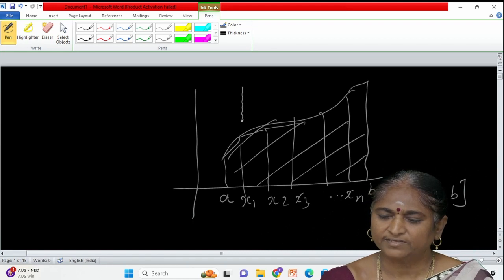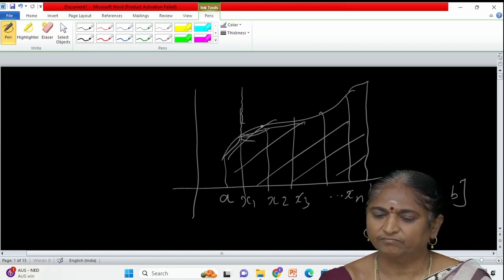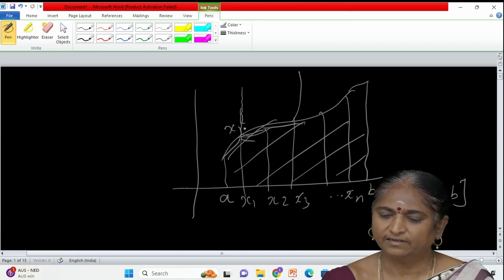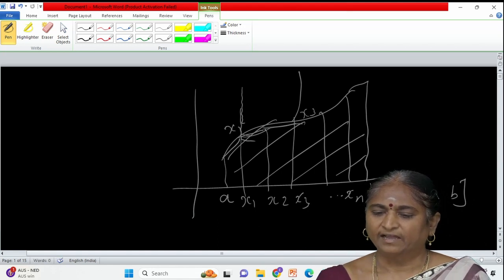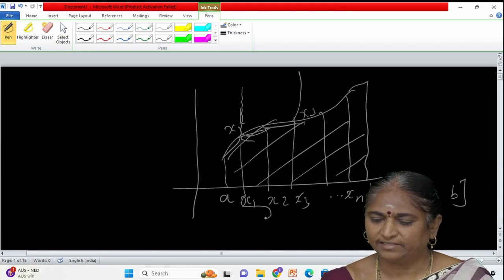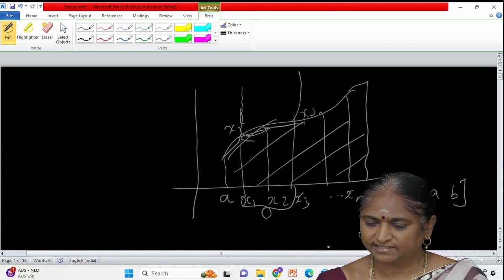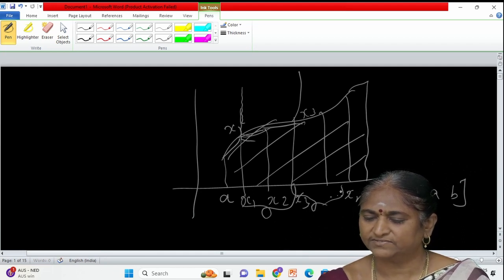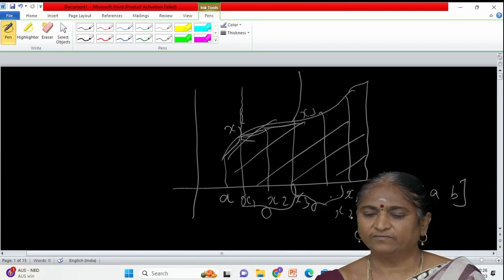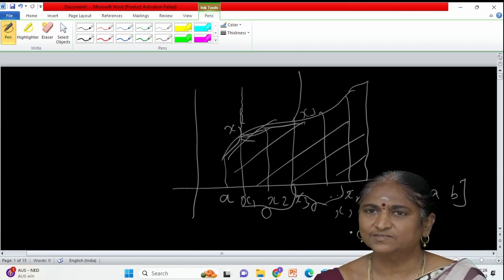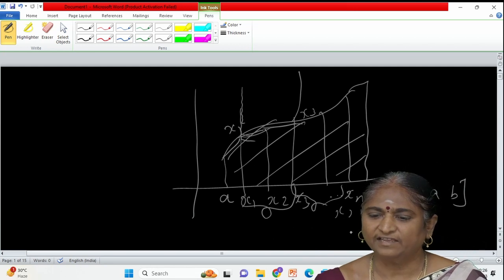Now I approximate this by a parabolic curve in the interval x1 to x3, and this gives the area between these points. Next we determine the remaining section x3 to x5. In this way we determine the area of each smaller section by polynomials. The sum of the areas under these polynomials gives the area under the curve, which represents the area of the object in any shape.